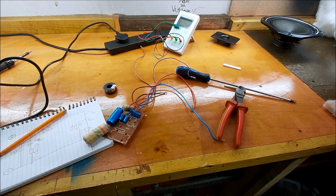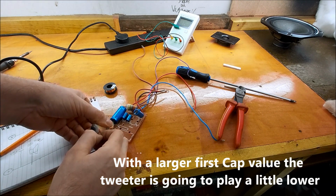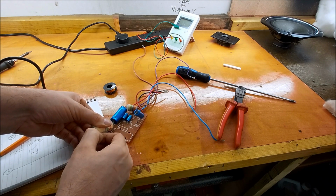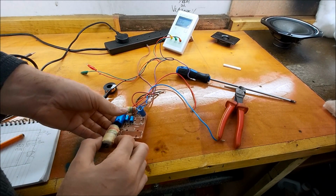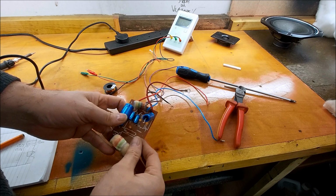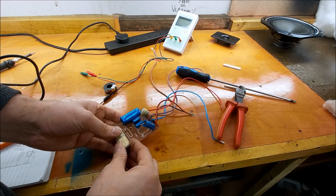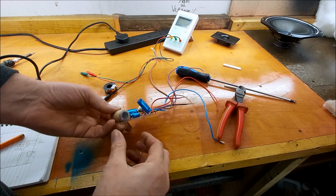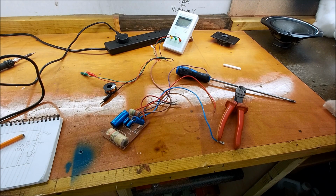It's just a shame I can't do anything with that inductor. It's not a bad gauge. Yeah, I don't have anything to take the place of this, so this can stay. But what I am going to do is get rid of the large cap. Yeah, I don't really want that in there. I know what it's doing, but I don't think we need it in there.